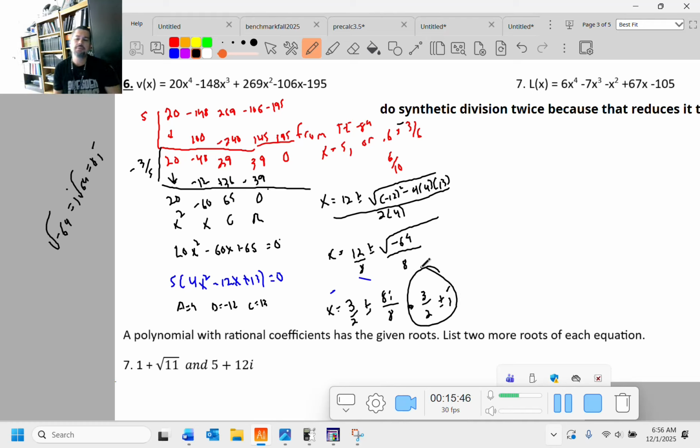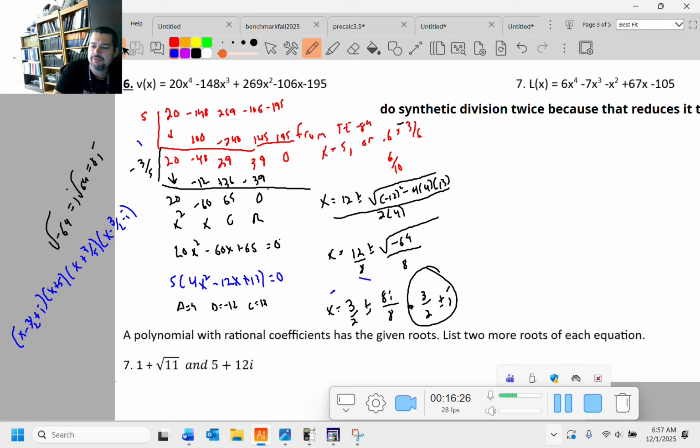Now, fun part, you were supposed to factor this thing, weren't you? I feel that you were. So we have a 0 at 5, factors x plus 5. We have a 0 at negative 3/5, the factor is x plus 3/5. Here, these get interesting, just remember change your signs. Positive 3 halves, so x minus 3 halves. If I do the plus the i, minus the i, and I ran out of room, so I'll put it here. Still negative 3 halves. If I do minus an i, plus an i. Ta-da! Now, complete factorization of that one.